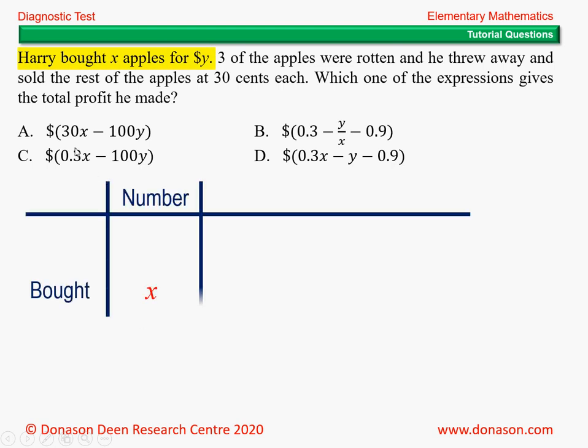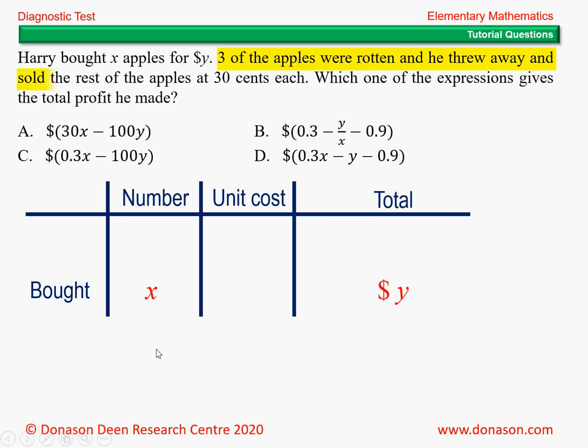Okay, maybe it's useful to tabulate it so it's easier to see the information. It's also much better organized. So what he bought, I'm just going to write it in this row. He bought X apples, so I'm writing X over the number of apples. But we do not know the unit cost of the apple, so I'm just leaving it blank. But he paid a total of Y dollars, so that's why the total is Y dollars for X apples.